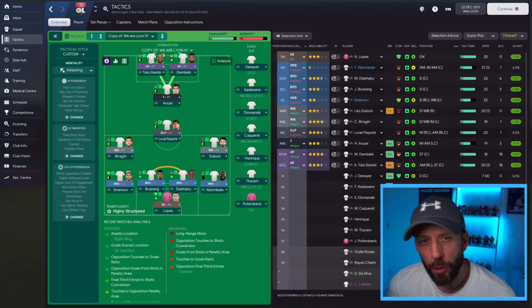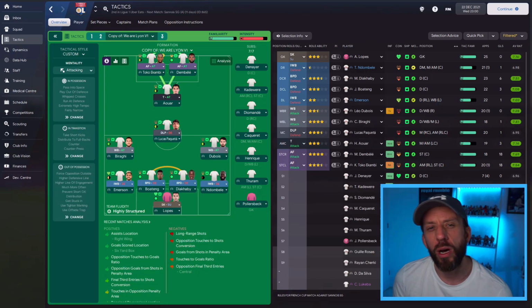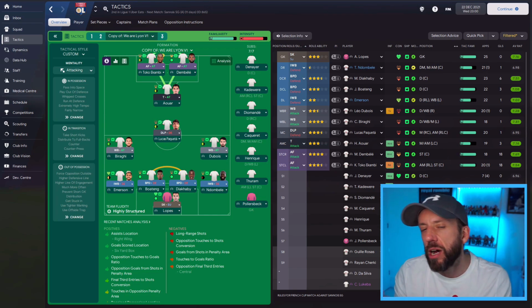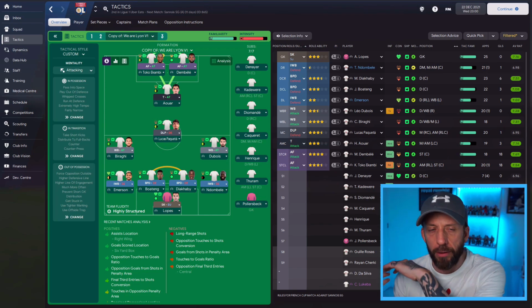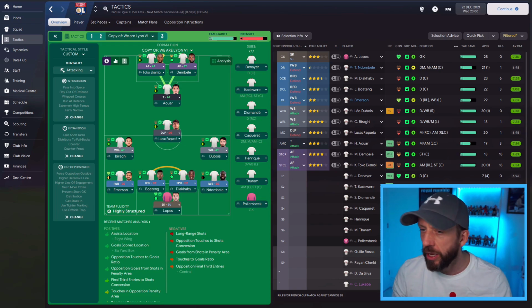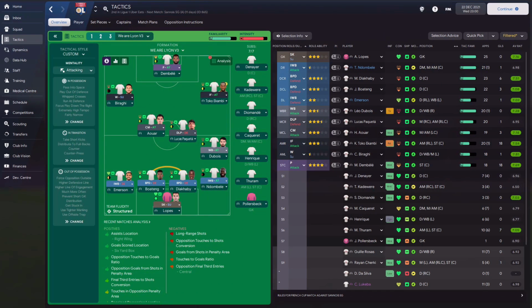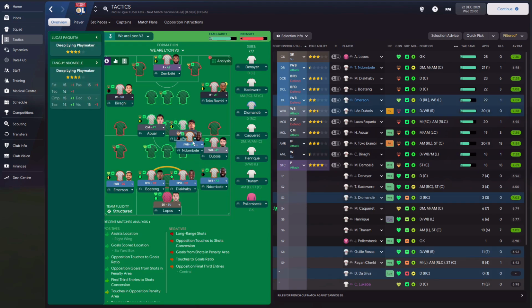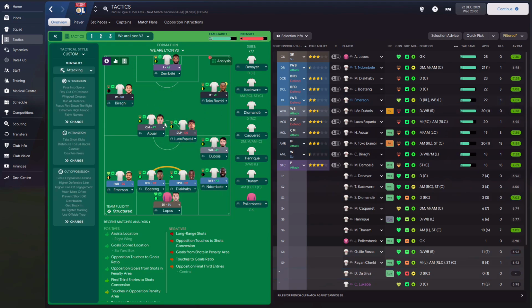Now this has naturally got me thinking, what else can I do? What else can I do to just mess around with this system? I'm trying to bring real life philosophies from Cruyff and Guardiola into FM. I've got a version 3. We've toyed with it a few times on stream, and it's all about overloading. It's something different. We've got 2 wing backs on the one side, on the right hand side. We've got an inverted wing back on attack this time, so it's a very attacking right hand side. And you can see over by the team instructions, we are focusing play down the right hand side.